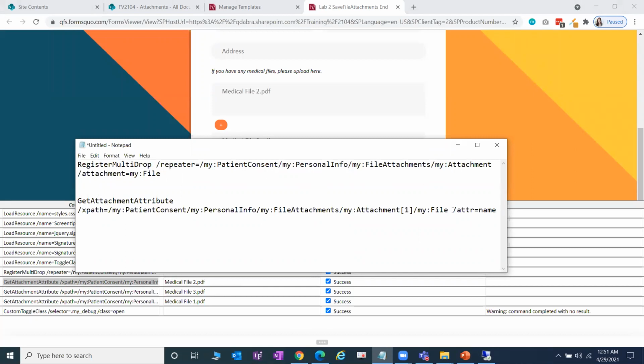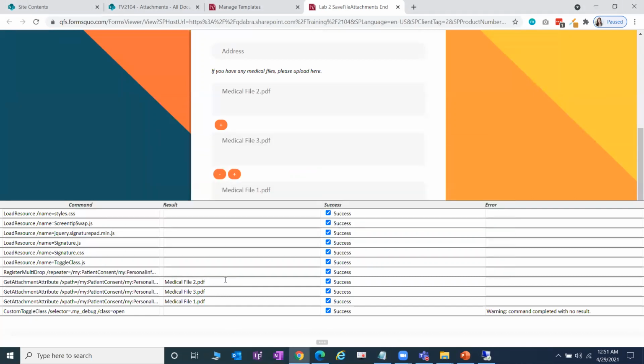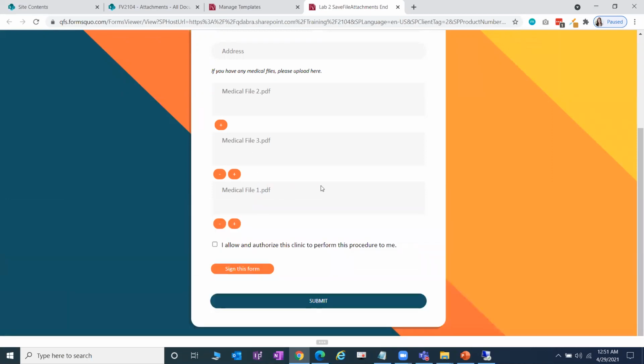You'll see here that it's using the parameter attribute and we're taking the value name. That's why it's getting that file name as value in our result field there. It's getting success, so that means that it's successfully running.